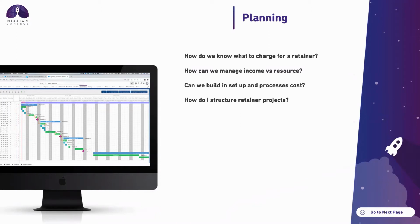The second is potentially a customer or client has got a specific project budget that may go over a portion of time. It may be 6 months, it may be 2 years, but then that budget needs to be sliced and diced specifically around the peaks and troughs of that body of work. So, for example, the project may need more work in August and September, and then it might quieten off towards the end of the year. And so the monthly budgeting there and the resourcing needs to reflect this. It may be that you're charging a lot more in August, September, and you need more resource against it than you are at the end of the year.